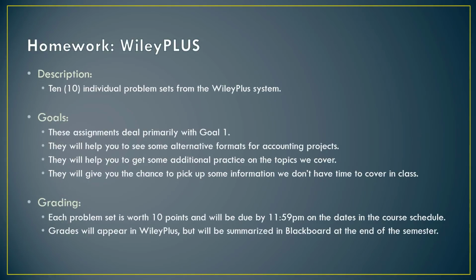Our homework will be run through the Wiley Plus system. There will be 10 problem sets, 1 from each chapter that we're going to cover. These assignments are going to help you with goal 1, which is learning more about the accounting system. It's also going to give you some extra practice, and occasionally you'll have a question that asks you something a little bit different than what we've covered in class, and it will always provide a link to the textbook if you need that additional help. But it will give you a different perspective, and that's really what we're looking for with this Wiley Plus homework.